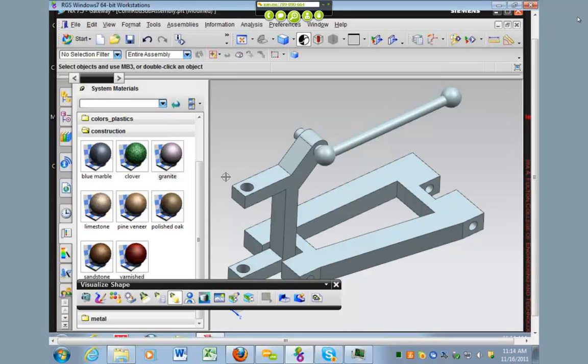The same with headlights and things like that.